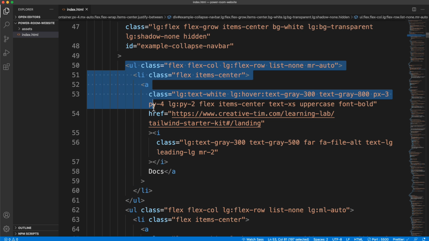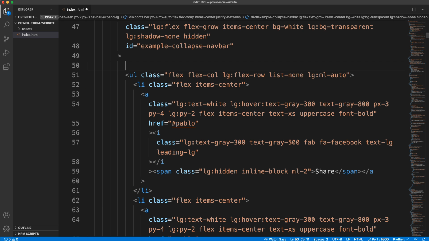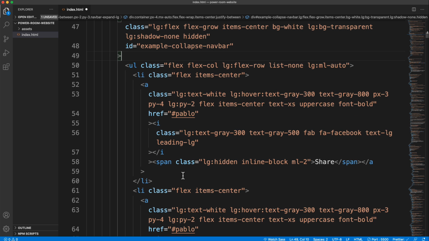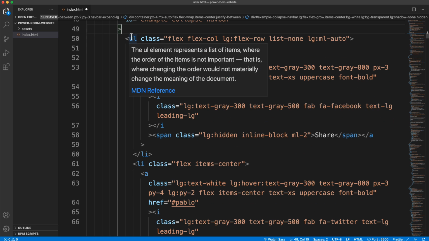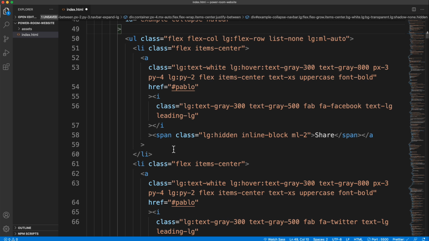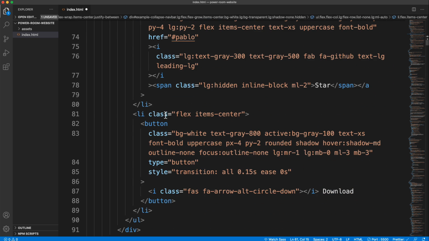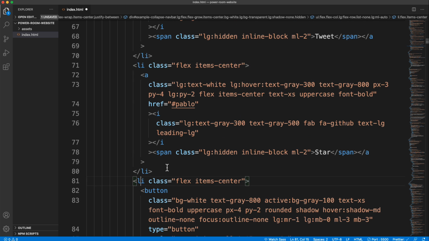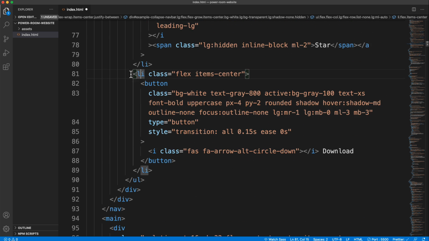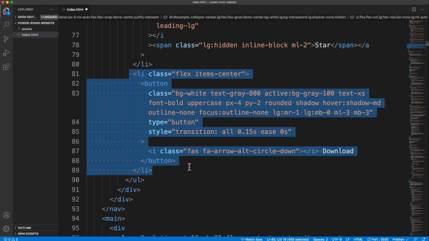So we're going to get rid of this whole UL right here. Okay, get rid of that. And then this UL is going to be the social media icons as well as the download button. So here's the first social media, the second, and then the third, and then we have the download button, which is in this LI. So I'm going to get rid of this entire LI here.